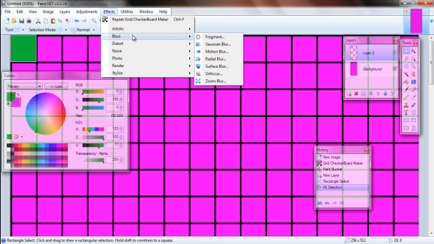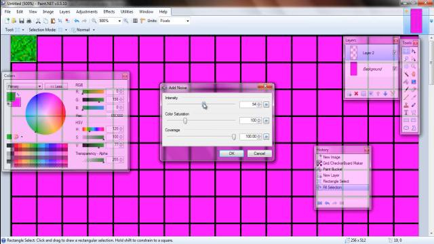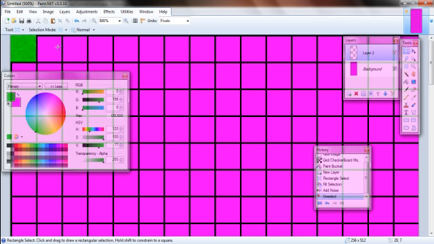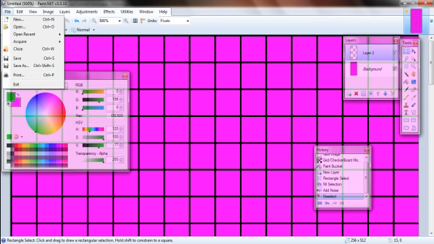No, where is it? Noise. Add noise, and then just drop the intensity down, drop the colour saturation a bit, and that gives quite a nice tile. And now these tiles can literally repeat infinitely, and you just don't notice it. And you'll be able to see that in a minute.